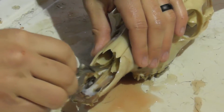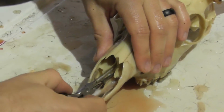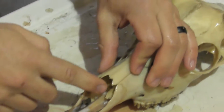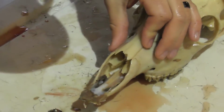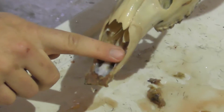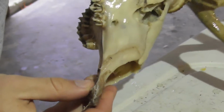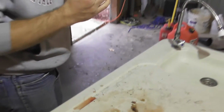And down to the bone there. That's back behind this piece. You'll never see that. So the last bit we have to do, now that everything else is done, is we're going to take the power washer on a wide fog and we're going to knock this last piece off on the nose, and that'll be the last chunk of meat. So we'll go back out there and do that.